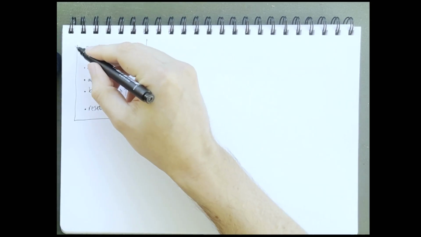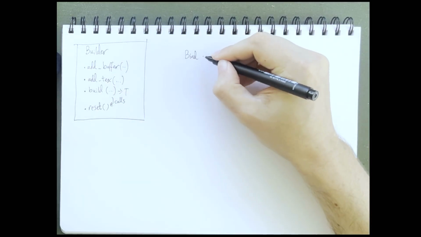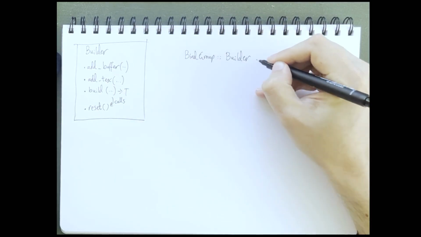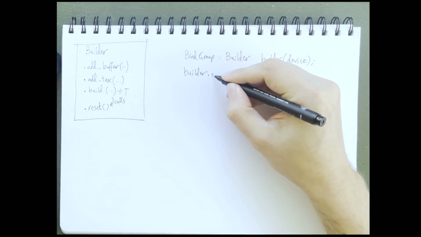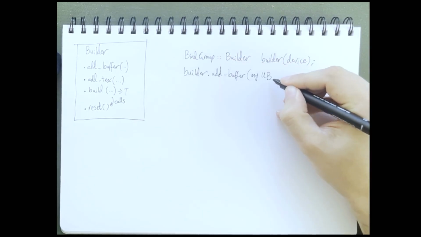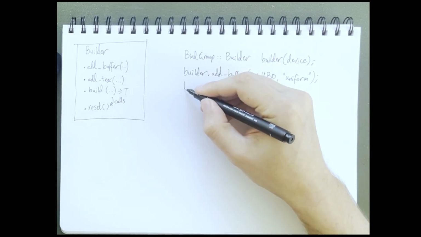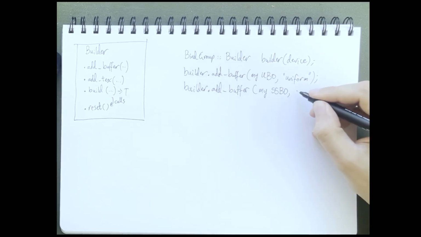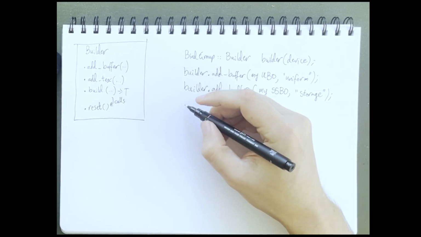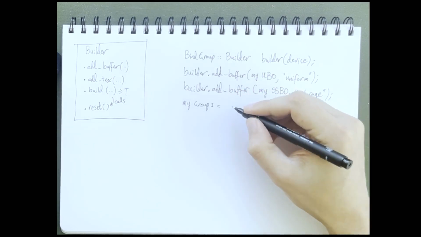So here's the example pseudocode that I've got here. Let's say we start with some builder. We can then go step by step, add resources in, and then periodically build. And then every time we build, all that stuff gets reset. So then we can build the next thing. So that's it, my little layout of bind groups and things.